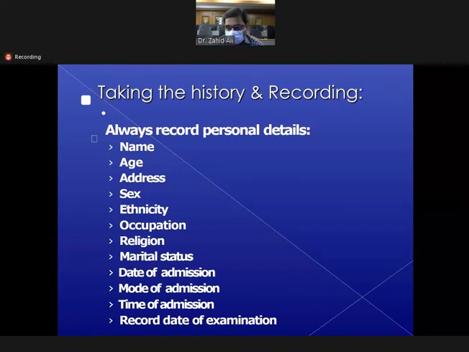And then age. Age is very important. Some diseases are very common in the younger age group, some in the older age group, and some in the middle age group. I'm giving the example that in infants, congenital heart diseases are very common, so one should look from that point of view. In children, trauma is very common, like burns. In middle age, road traffic accidents are very common. In old age, atherosclerosis, hypertension, diabetes mellitus, and coronary artery diseases are all very common. That's why age is very important. Mentioning the age gives you some clue about what is happening, whether the patient is suffering from comorbidities, yes or no.